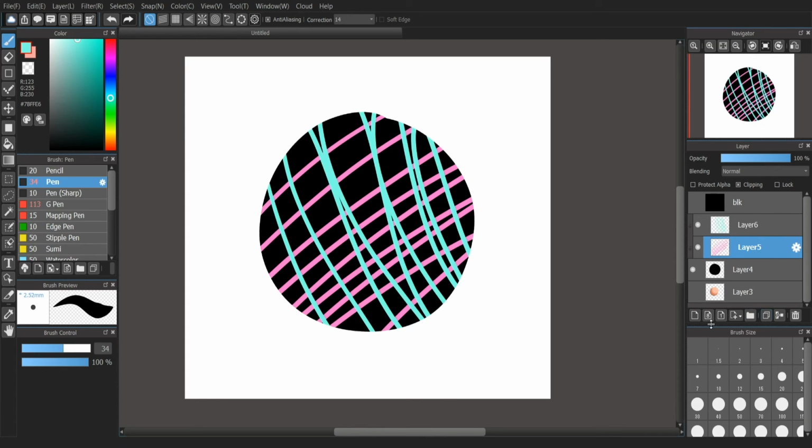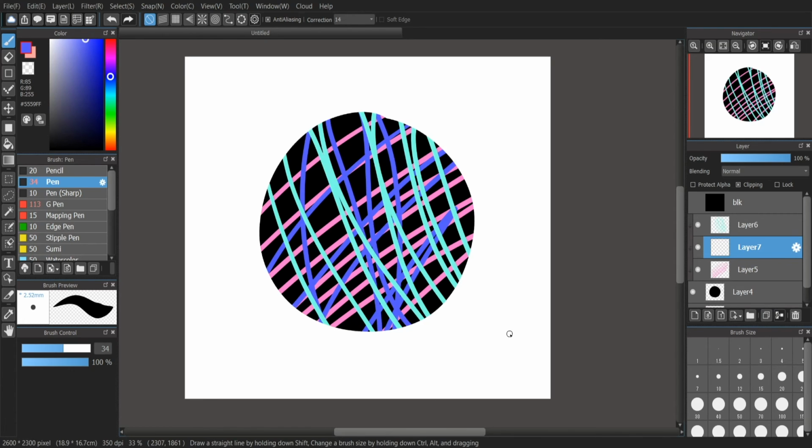So you can have multiple layers of clipping masks clipped to one thing, but you cannot have it so that this layer is clipped to the pink lines and this layer would be clipped to these blue lines, blah blah blah, right? They would all have to be clipped to the original layer. So that's basically just how you'd have to work wisely with it.